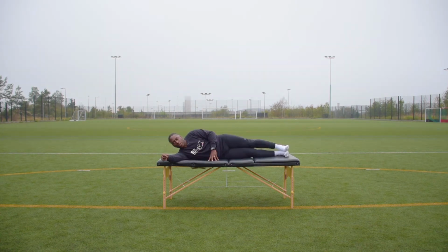Hip adduction. So I'm going to place my top leg, the left leg, in front. And that's going to act as a base of support for me to work my right leg. Now in terms of the right leg, keep it completely straight. Pull your toes up, and then you're going to lift and control it back down. Again, the movement is not very high, neither does it need to be. You will feel right in that position, you switch on all of your adductor muscles, and that VMO muscle I was speaking about before will be fully activated, and then control the leg back down.